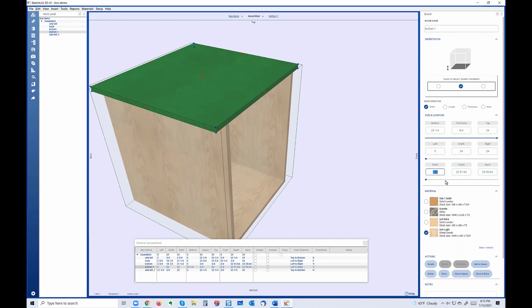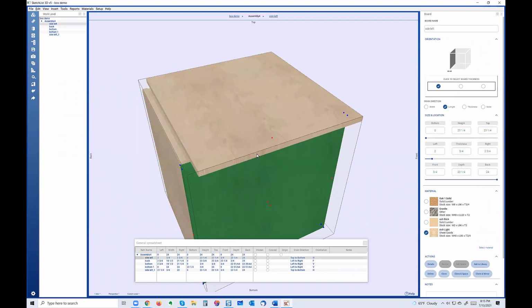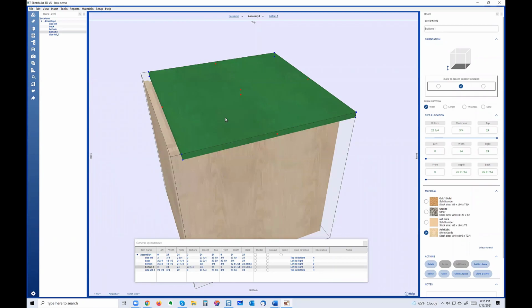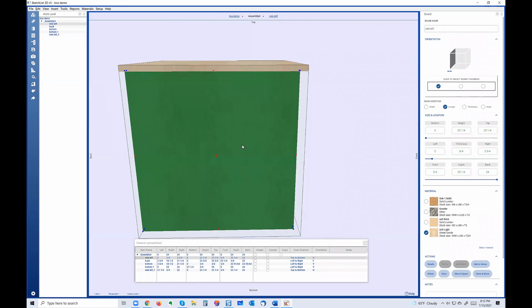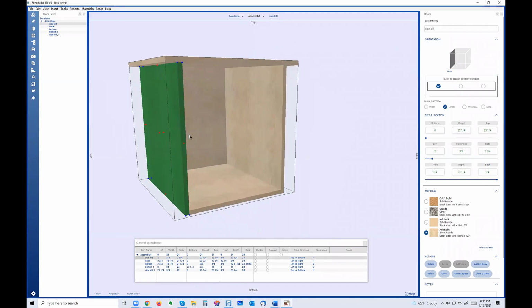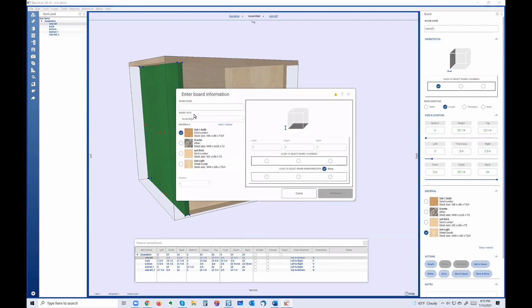I can do it in the calculator, change that to 0, click on back, which I'm going to do. 0 and back. And I don't have that all the way to the back. So I want to make that go all the way to the back, change the value to 24 and change the depth. Now I have that squared away. Okay. I'm going to put in the frame, put in its insert.